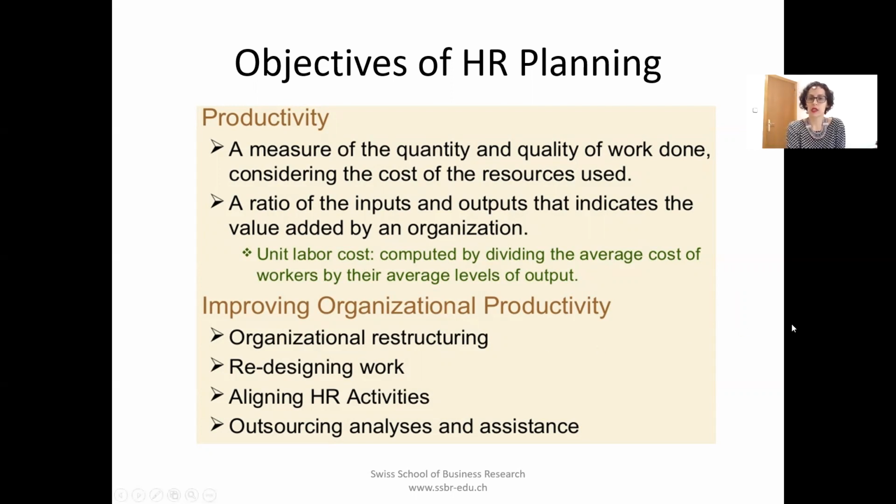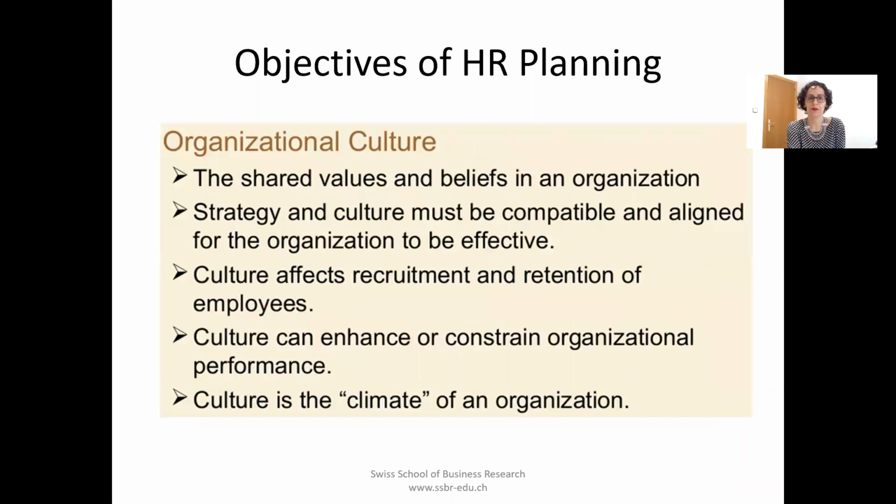How can we improve organizational productivity? Well, we may have to restructure the company, or we may have to redesign the work done by our workforce. We may have to align the activities of HR, or we may need to outsource an analysis, for example, an audit, and require assistance from somebody external to the company.